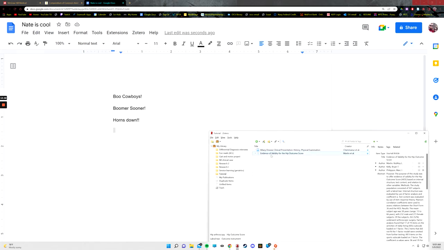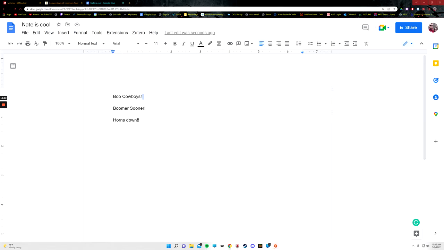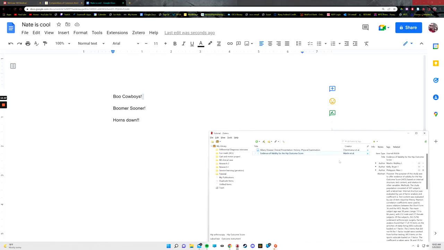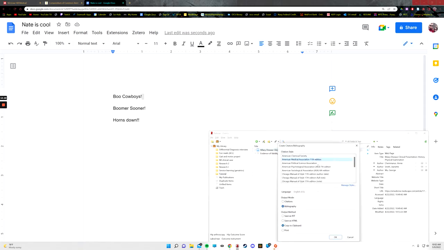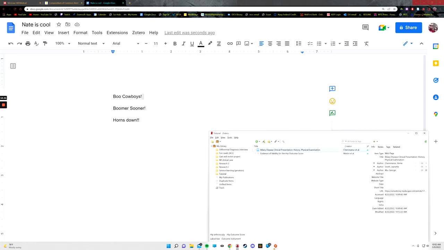Okay, so say for example I just put this random article in here. Let's say you want to do an in-text citation. For APA, this is where the magic's at. You can right click here. I have all the information that I need in this one part. I can just do create bibliography from item. I can click whichever style I want, since some professors like using AMA or APA, it just depends on the person. You can change it here. So we have our output, and we can do an in-text citation, or we can do the actual reference page, the bibliography. We want to copy it to clipboard. In this case we're doing the in-text citation, so we just say okay, and it should be in our document.